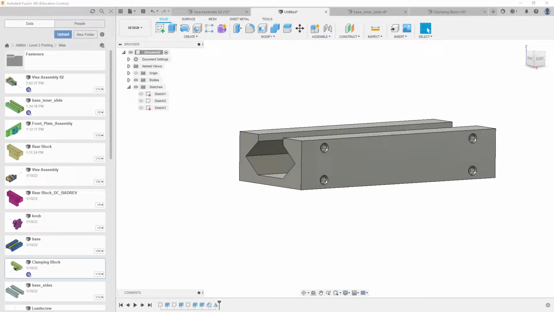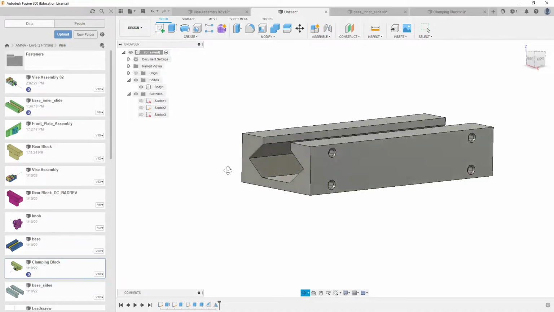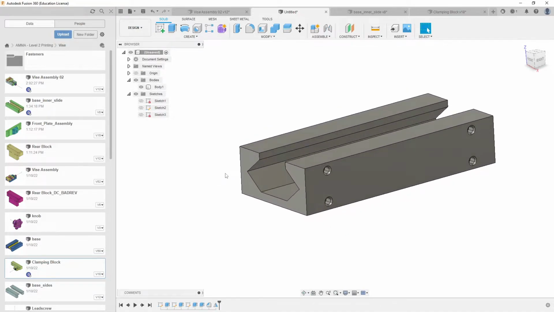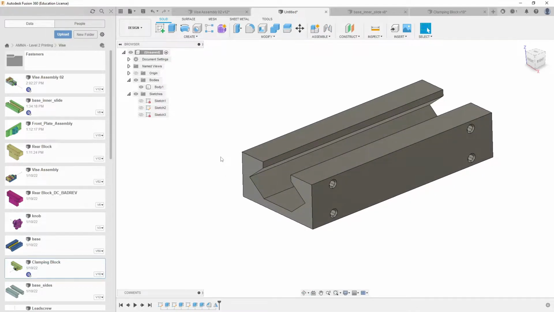Okay, so we're getting kind of to the home stretch. This next part is kind of strange. It's going to seem probably kind of strange. We're at the point now where I want to divide this into two separate bodies. So let's take a moment to talk about bodies, and maybe we should talk about this also in contrast with an assembly component. So one part, one body, let's start with body first.